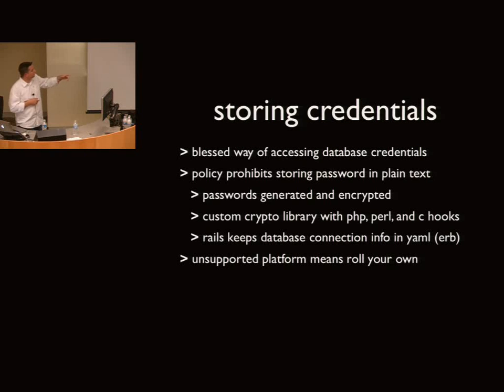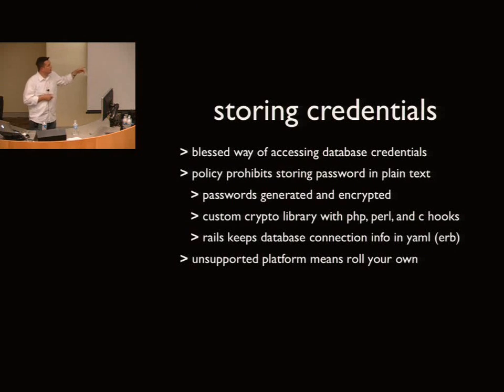So what actually really helped for me was that Rails keeps, like I said, the database connection info in a YAML file. But it turns out that file is actually processed first by Ruby for any embedded Ruby that you throw in there. So once I created the extension, I was able to modify the config file to simply pull the password out and then display it, and then it would load that up, process it, and then load the YAML config.